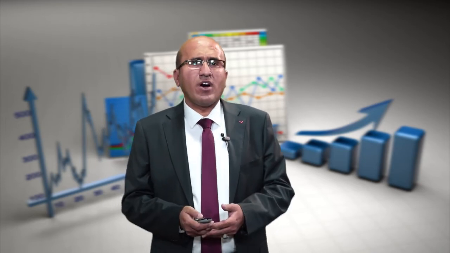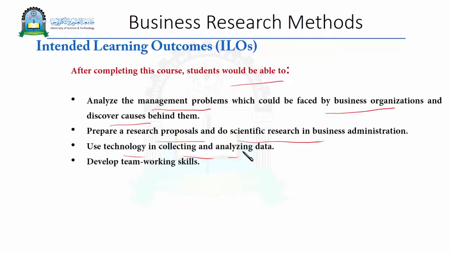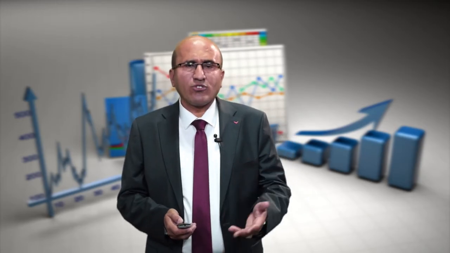online questionnaires and online instruments. Another intended learning outcome for the students, after finishing this course, is to develop teamworking skills, which is very important for any business administration student. Students need to learn how they can build the team and how they can lead the team, which is very, very important, and I hope in this course they can understand these skills.